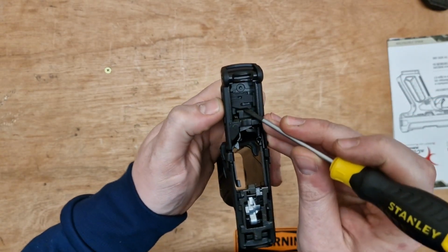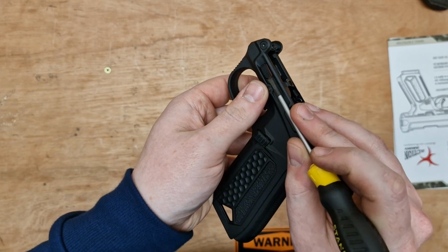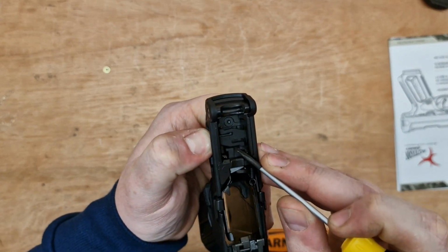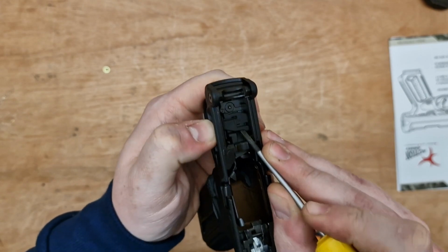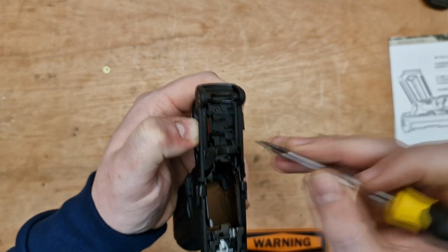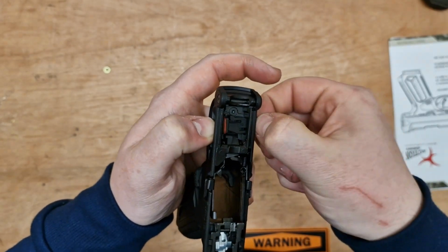First, I'm going to push the safety out. Mine is set up so the red is on the left side. I'm going to push it over. As I push it over, I'm going to push this little bar up on the bottom, and it will pop out like so.